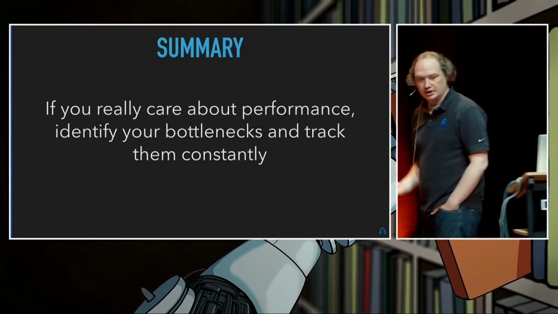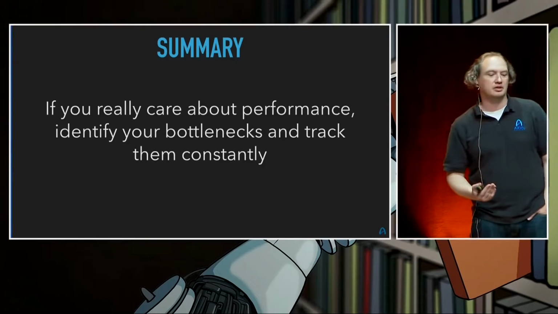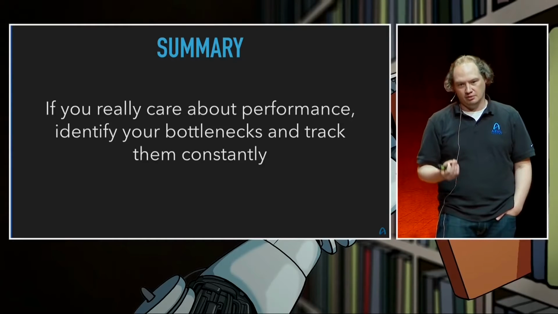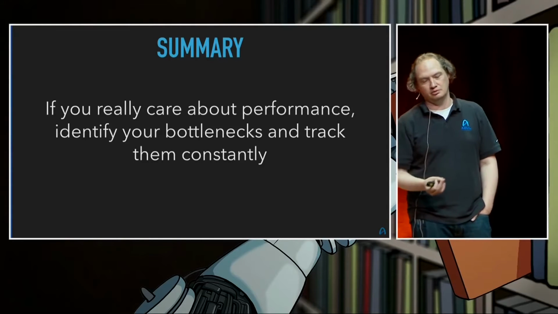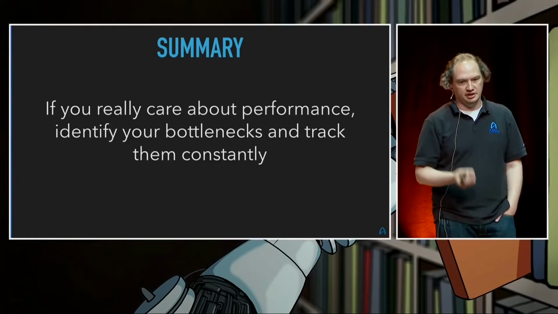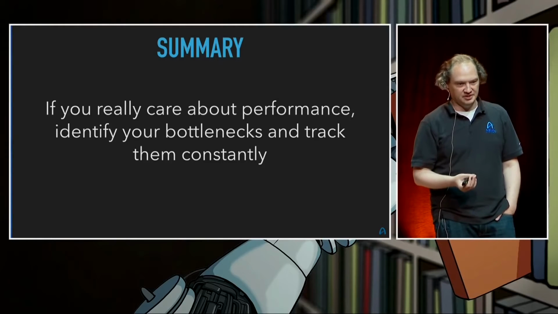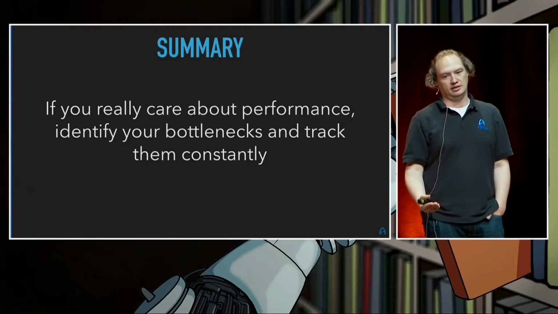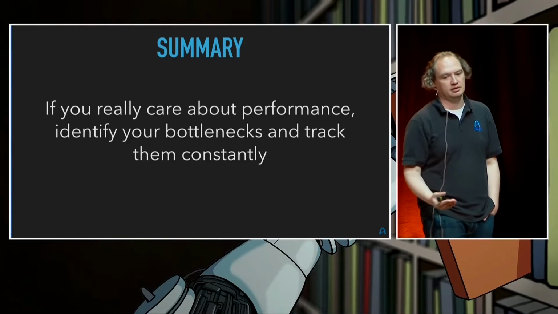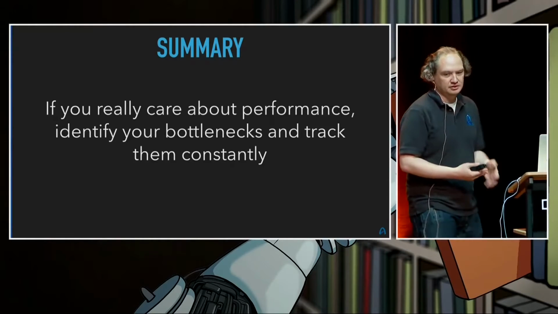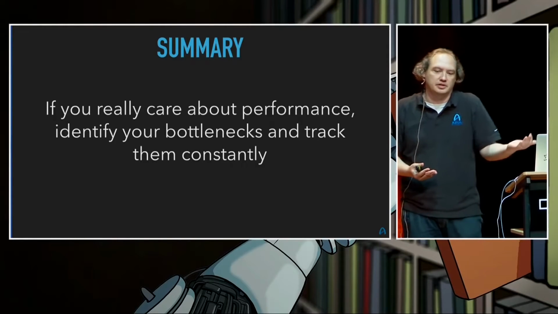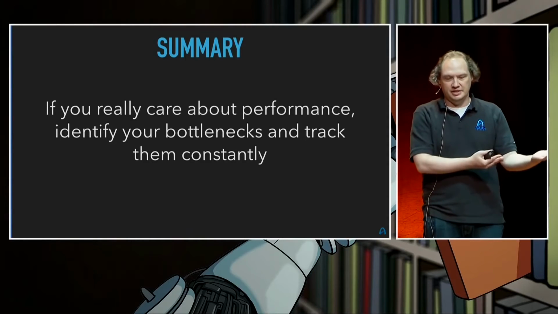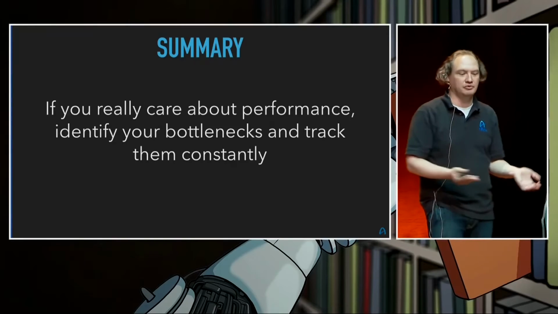So, if you really care about performance, what I really want you to remember is go identify your bottlenecks. Take out a profiler, figure out where they are, and don't even assume they're going to stay the same tomorrow. You have to track them constantly and check performance. And if you don't have to worry about performance that closely, that's perfectly okay. There's nothing wrong with that. But if you do care about performance, don't just go switch everything from string concat to StringBuilder or vice versa. It probably doesn't matter. Find the place where it does matter and fix that, and then move on to more interesting things.